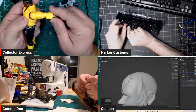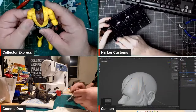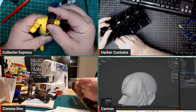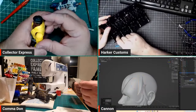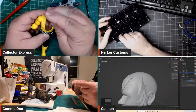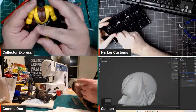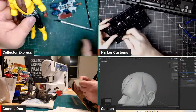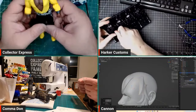Man, that's lazy, not painting around the arm yellow. Yeah, I'm going to put some cloth around there because I'm not going to paint yellow. Not really digging the head sculpt either. Oh, I like the head sculpt. I saw somebody put the Toy Biz head on it. It looked even better.